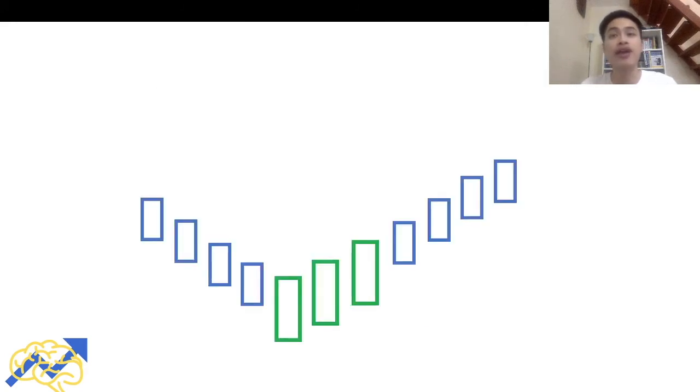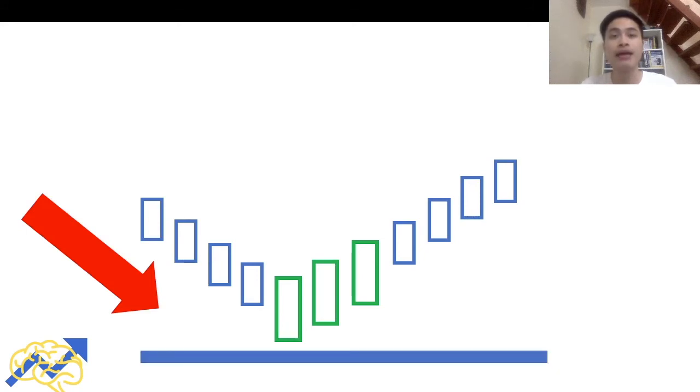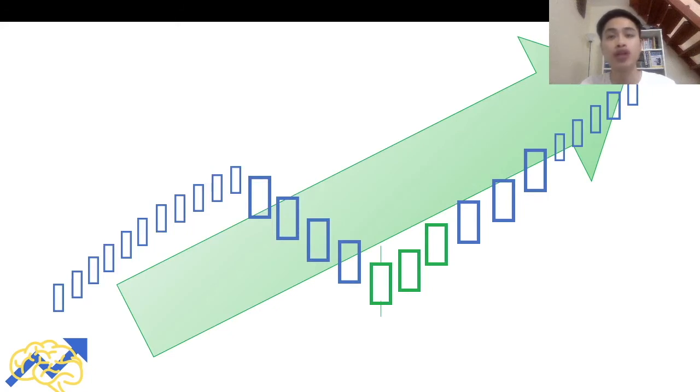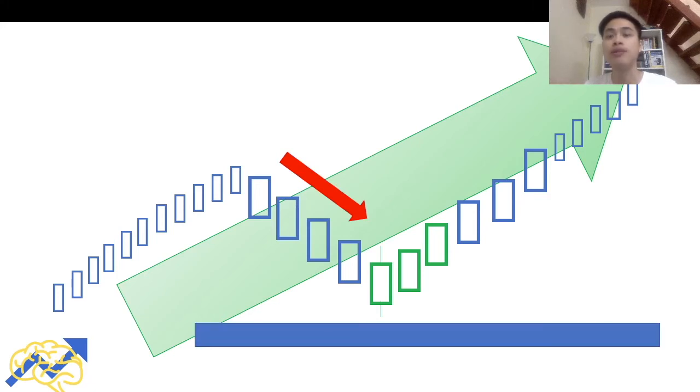Like the bullish engulfing and morning star pattern, we want to see the three white soldier pattern forming after prices have been declining for a while with a support level close by. The next pattern that we want to look out for is when prices are on a medium and long-term uptrend and are making a minor retracement with a support level close by. And when the three white soldier pattern appears alongside these other indicators, it will give a greater probability that prices will start reversing into an uptrend.